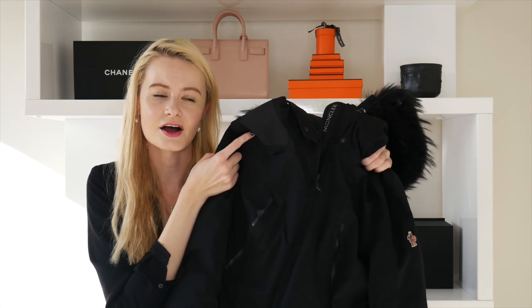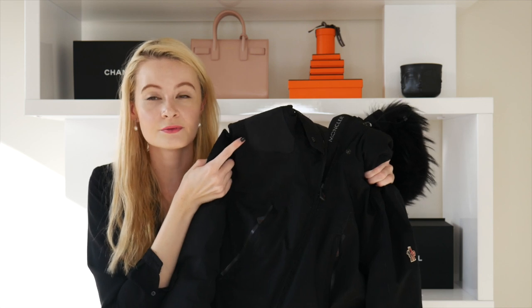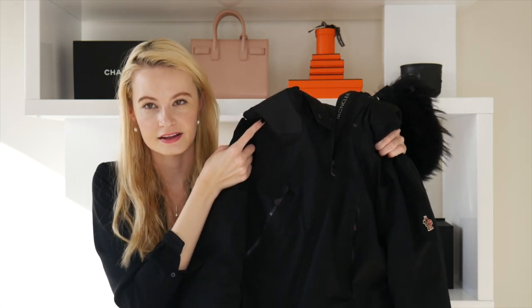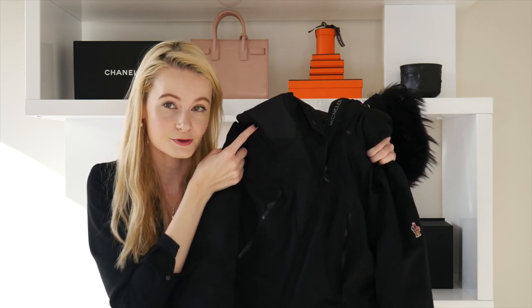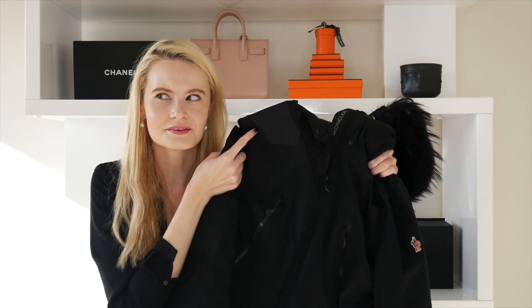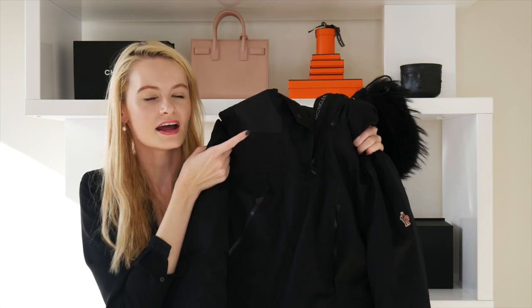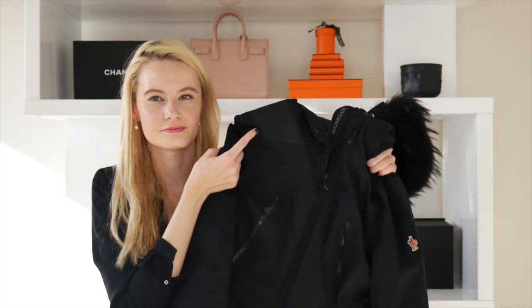I sized up about two or three sizes — I think it's a medium or even a large — because I want to layer warm sweaters underneath. It's not a fashion statement; I'll include a few outfit shots so you can see it in context. I wouldn't wear this on a date or even in the street — my neighbors would wonder who's dressed in a 100% Canadian outdoor outfit. But if you're into winter sports, this is the perfect jacket, and you still look maybe a little bit fashionable.